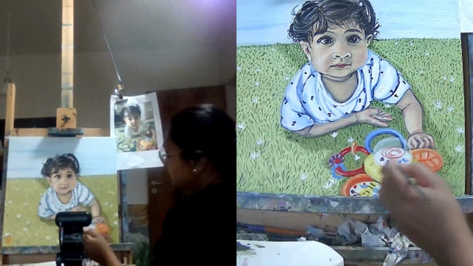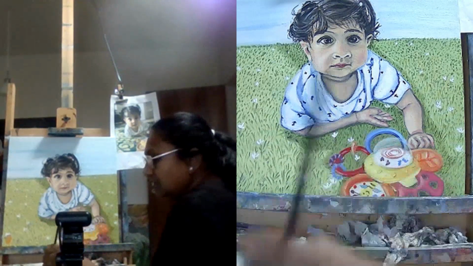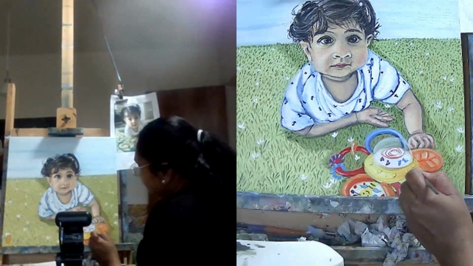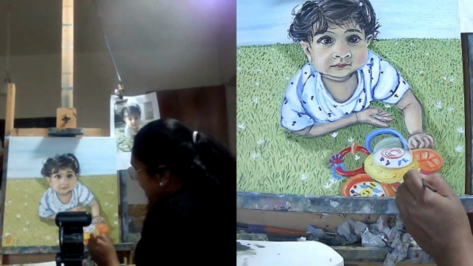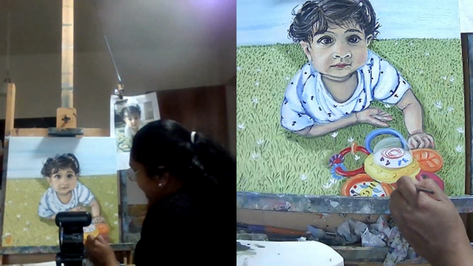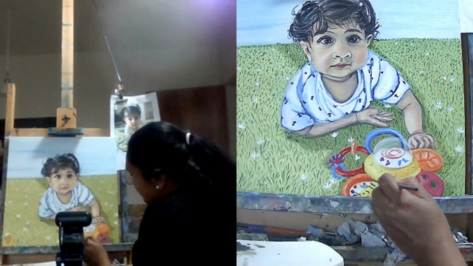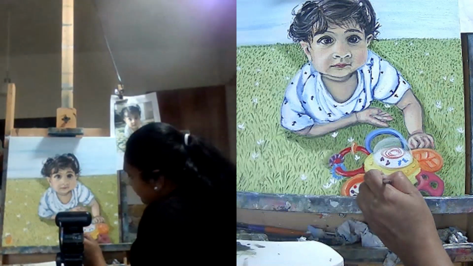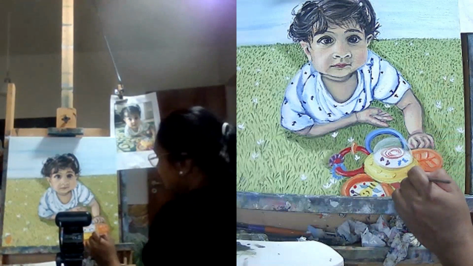Now that I have white on top of it, it's easier for me to apply a little more of the yellow. So it does look slightly different from what we have on the upper side.